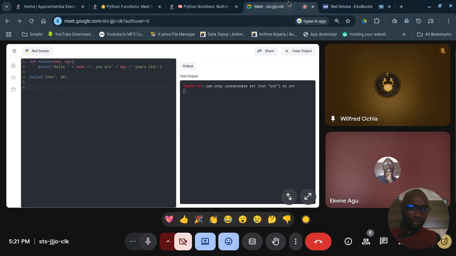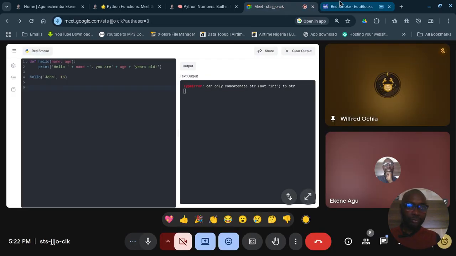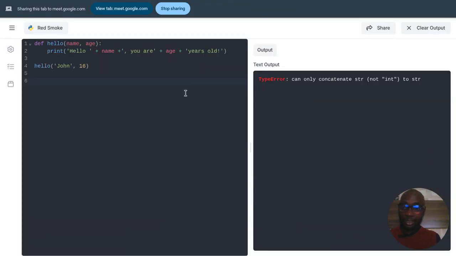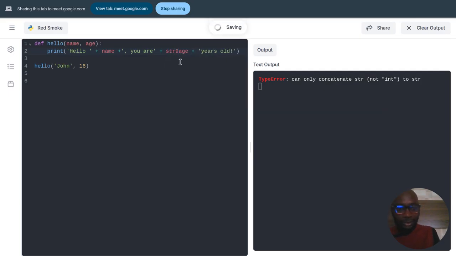So what Python simply does, it tells you that, hey, there's an error. So what this simply means is that in your code, you have to fix it. You have to tell Python, please, in this function, whatever anybody puts in as age, turn it to a string.